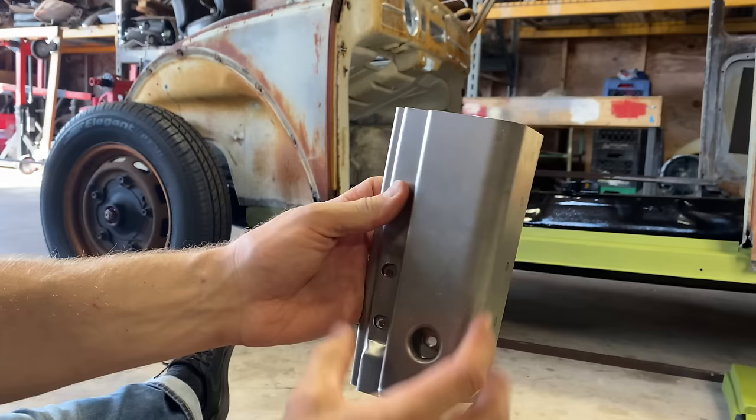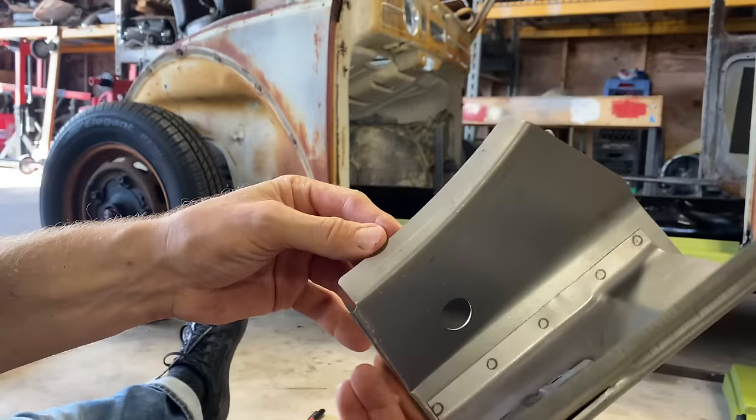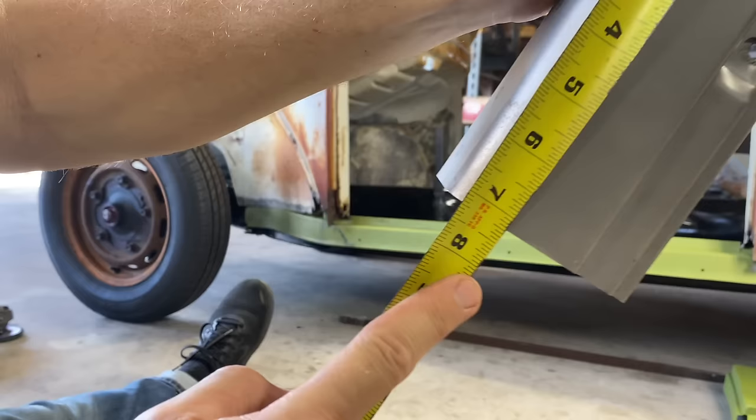We're gonna slowly cut away at the old one and try to work this one in there so we can mark that slope. It's gonna be a little tricky. Never done it before. Let's see what happens. We're right around 7 1/4.